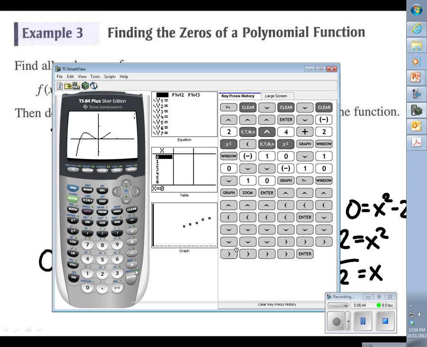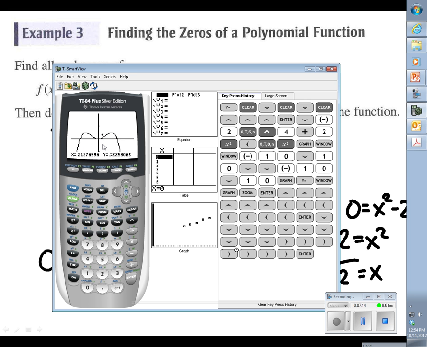So now we can see, there we go. We have our 0 right here. This is negative square root of 2. We have a 0 at 0 with multiplicity 2. That's the touching the 0. And then over here at positive square root of 2. How many times did we turn? Once, twice, 3 times. So I take back what I said before. I was wrong. We got to look at the graph. It does turn 3 times, which is possible because the degree is 4.